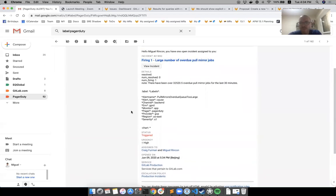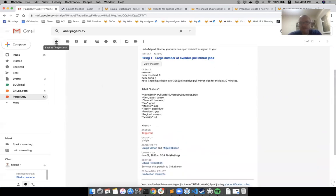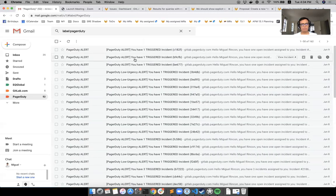Just a question, you're not getting duplicated alerts? Each line is a single alert, and if it's a problem that keeps happening, you won't receive another one? You might, because there are different rules. Not for the same rule, but let's say there's a slowdown in the general service and a slowdown in one part of the system, you would get two alerts, and they normally come one right after the other. And maybe I can show you.